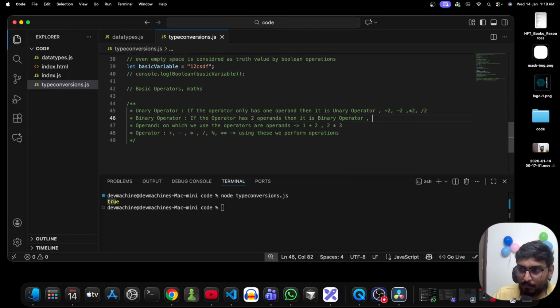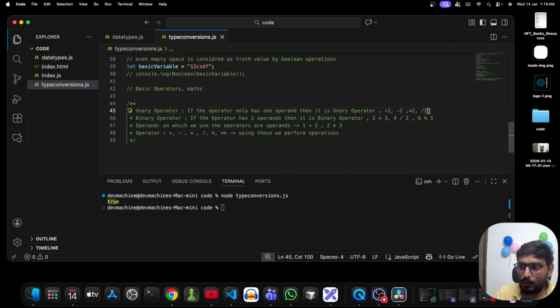So examples of binary operators would be 2 multiplied by 3, 4 divided by 2, 6 modulus of 3. Here multiplication, division, and modulo, this percentage symbol, require two operands. Those are known as binary operators. In order to work, the operator requires two operands: 2 and 3 here, 4 and 2 here, 6 and 3 here. So if an operator requires two operands, it is known as a binary operator.